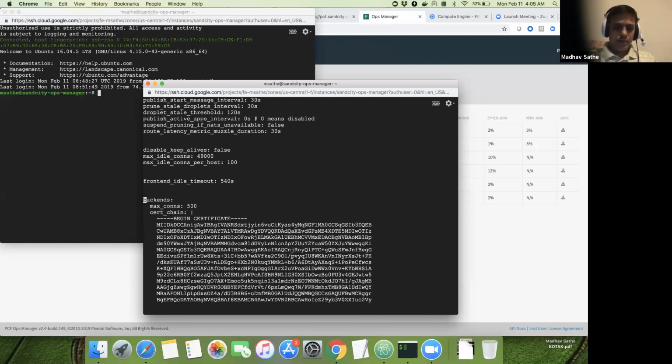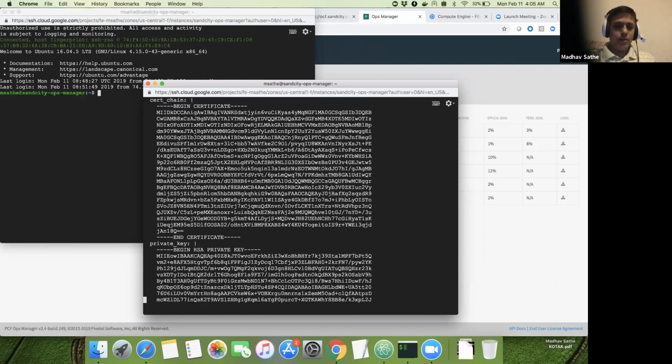In the backends, there will be a certificate as well as a private key. This is the private key and the certificate that will form the key pair that will be necessary for the mTLS handshake.